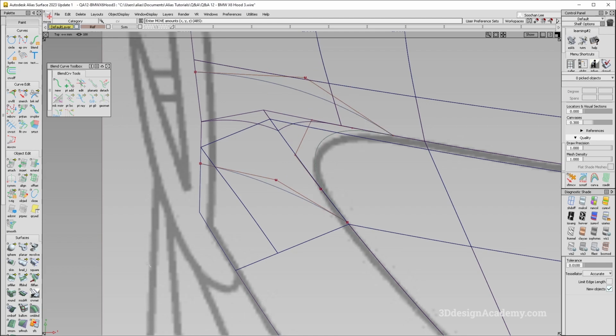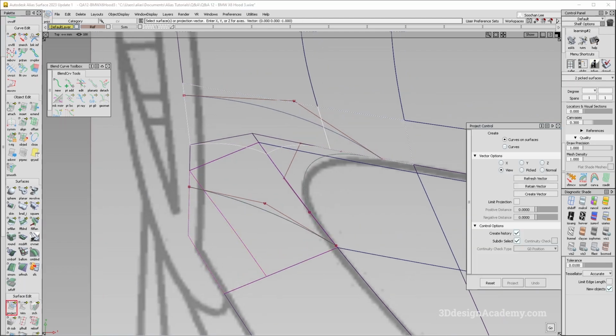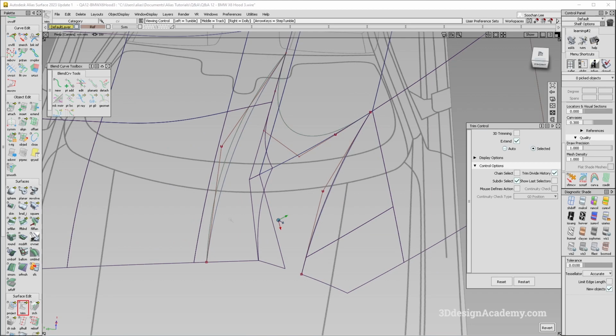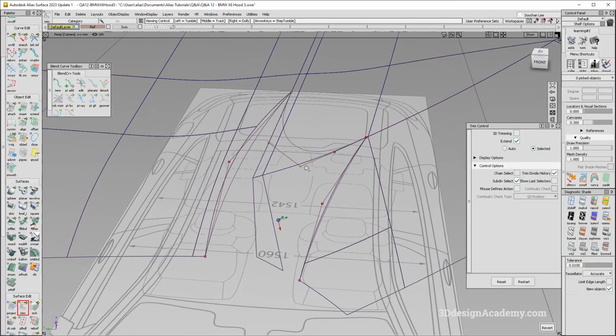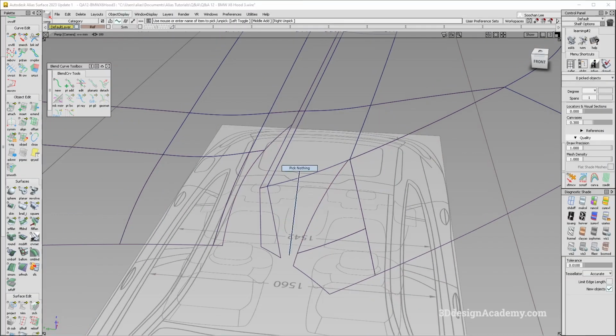All right, so now let's go ahead and actually put a fillet between the two. So it looks like these are the surfaces that I need to project. And I'm going to trim over here. I'm going to trim here. And I'm going to do the same thing over here. Let's just take a look. Yep, I think that's good. And now I'm just going to hide these curves for a second.